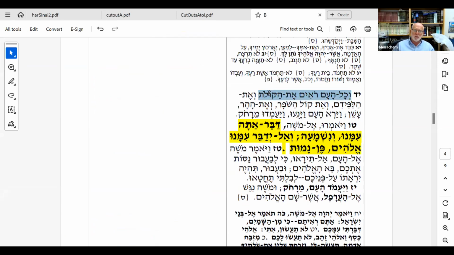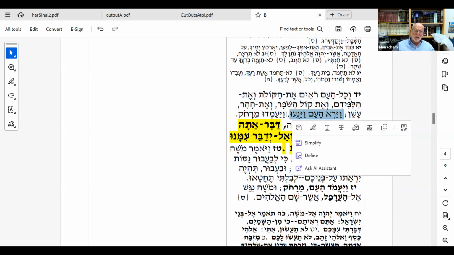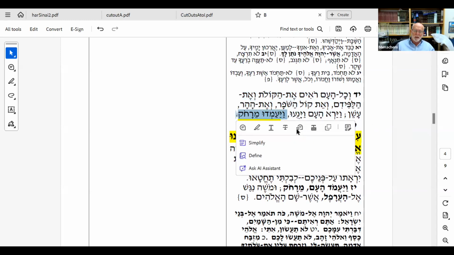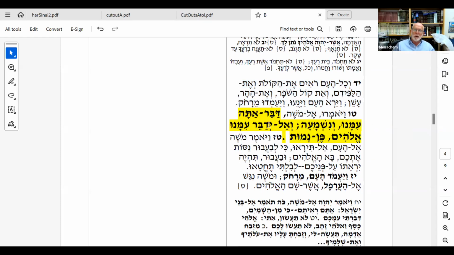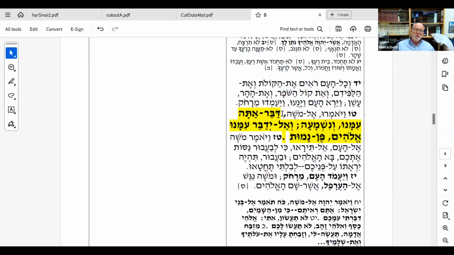When the people hear the kolot, the thunder and the lightning, and the loud shofar blowing, and the mountain smoking. That's what we just said. The people see and they move and they stand from a distance. Okay, and they tell Moshe: "Daber atah imanu v'nishma." You speak to us and we'll listen, but we don't want God to speak to us. Now that's the proof that there was an original plan for God to speak to them directly. And now they want Moshe to speak.